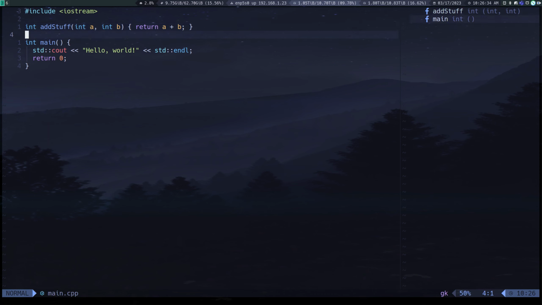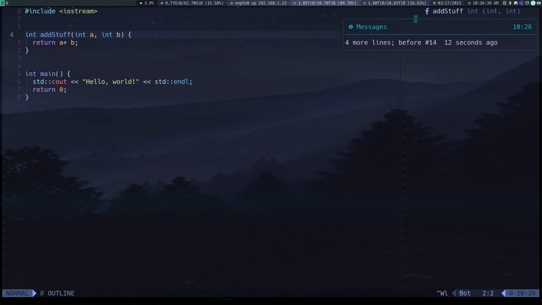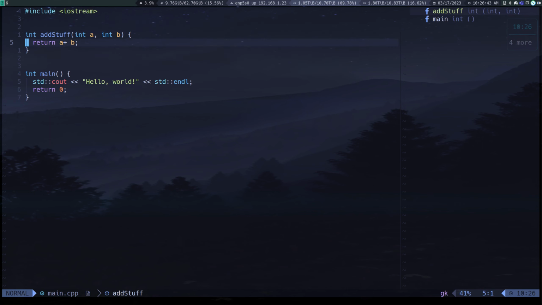If you go here, it goes to main, and then if you go over to, let me put that back in there, if you go back to add stuff, it'll come back in. The notifications that are popping up, I'm not super crazy about that. I may get rid of that in the future, but right now it's okay. That way I can navigate between the two, and I can shut that down just by hitting one little key.